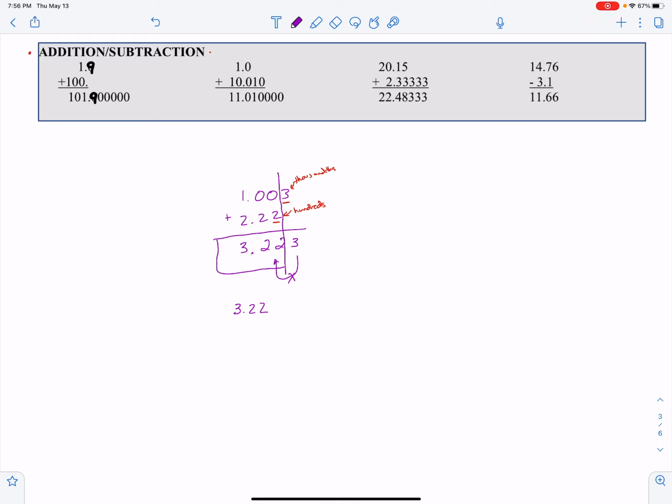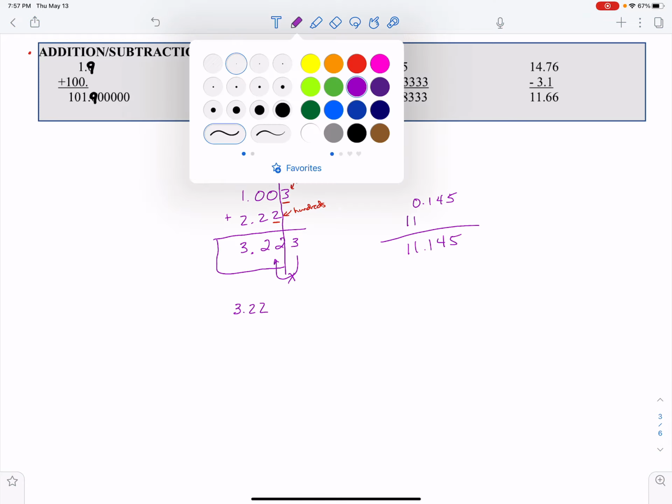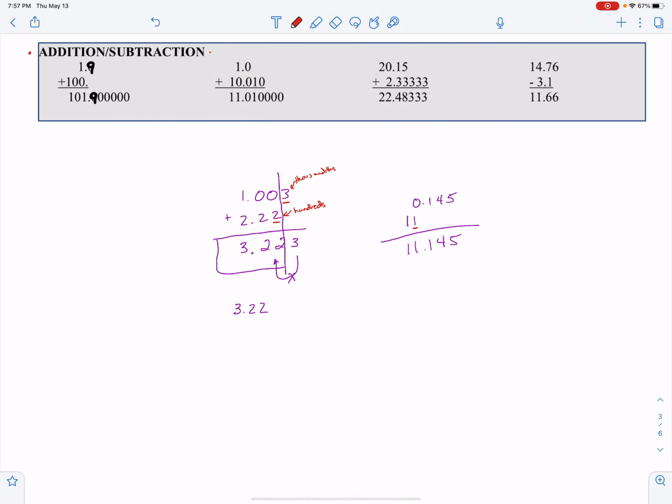I'm going to give you another example. So what if instead I had some number that was like 1.45, and I'm adding it to some number that's like 11.002? And I'm kind of giving some numbers that might feel a little bit more ridiculous to be adding together, but they're also really easy to do the math with. And so again, I'm going to be looking at my place value position. So this is in the ones. And then this one's, again, out in the thousandths.